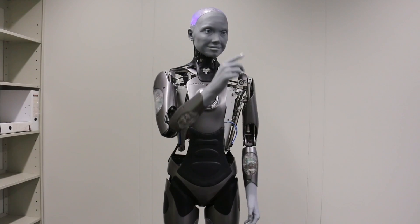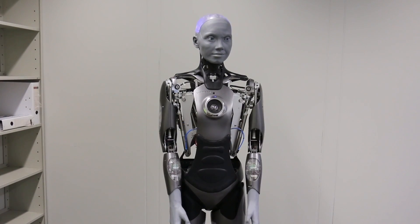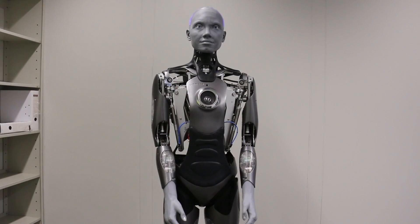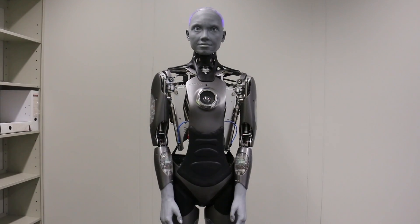Postures or facial expressions are also possible. The motors responsible for the generation of facial expressions are triggered externally and we tweak the parameters — for example, one parameter could be eyebrow raise or lip raise, among many others. A nice combination of these parameters makes for realistic or human-like facial expressions.